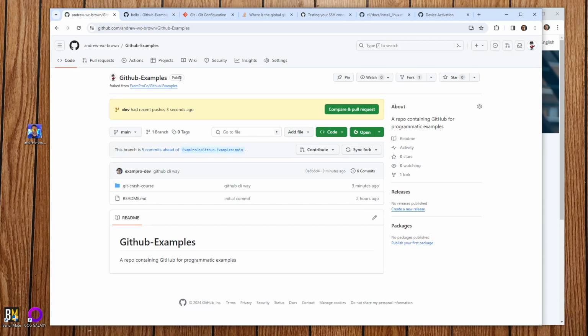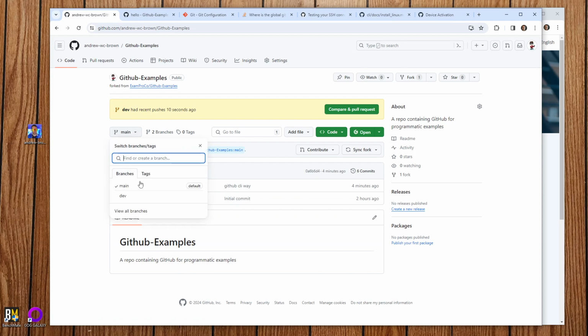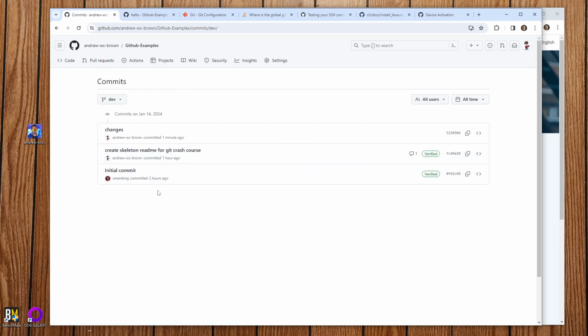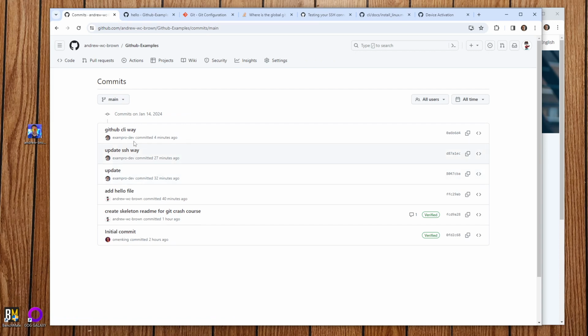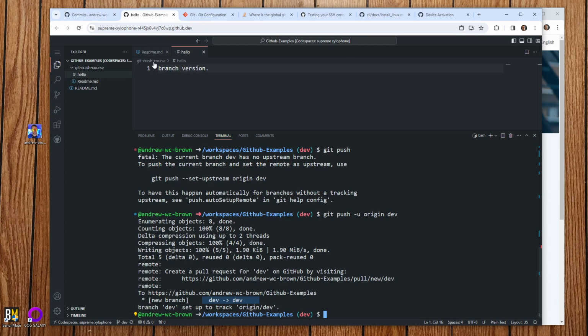If we go over here, this branch might exist now. Okay, and if we drop down, you can see dev is there. We haven't pushed anything into it. If you go to commits, our new commit's not there yet, right? If we go to main, you'll notice main is over here. My point is that for this to work, we'll need to push this change.